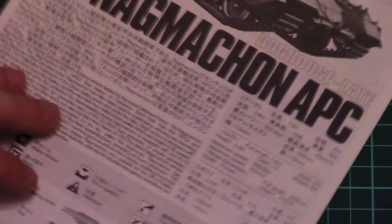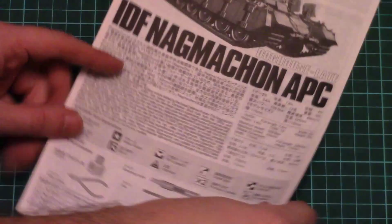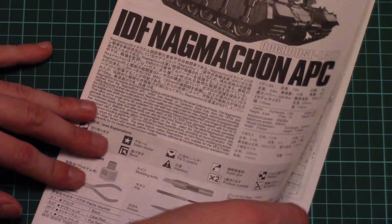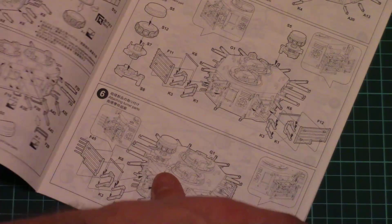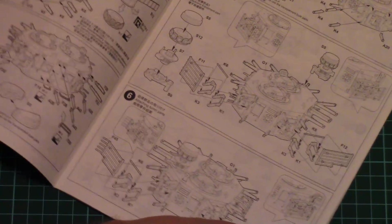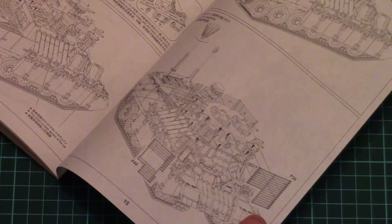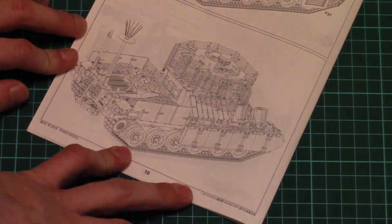Then we have the assembly manual. The assembly manual is quite thick, here you can see. On the first page we have a short history note, then some tools which should be required for this model, and then we have a huge parts map and then the assembly process starts. As you can see, it starts from the turret, which is the most noticeable element of this vehicle. Then we move on to the hull, and of course there won't be any internal detailing. Nevertheless, the external one looks really perfect, and here you can see the final steps of the assembly process.